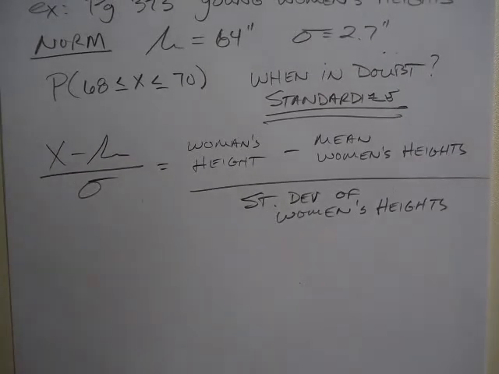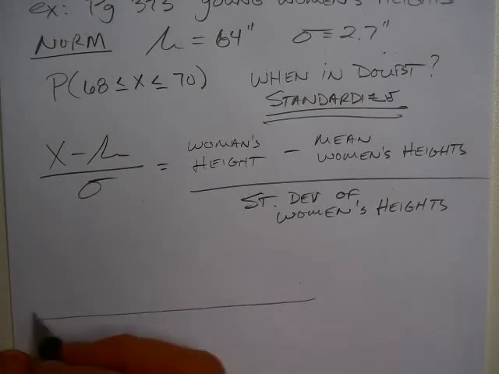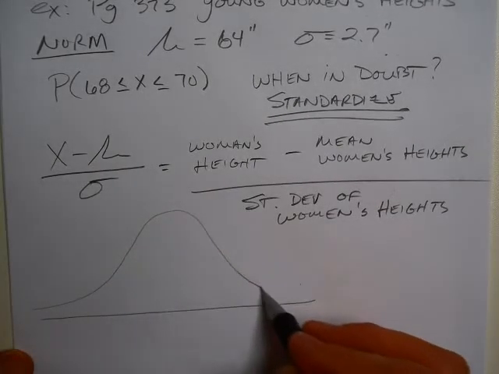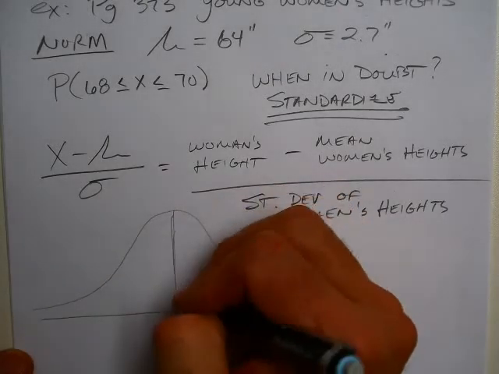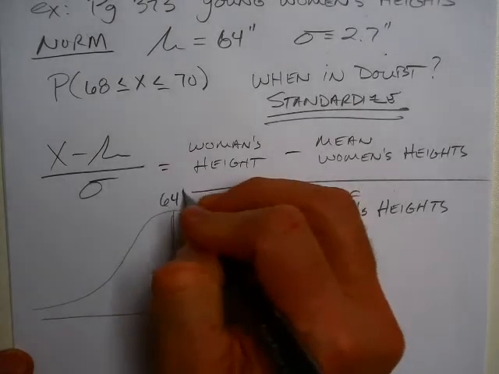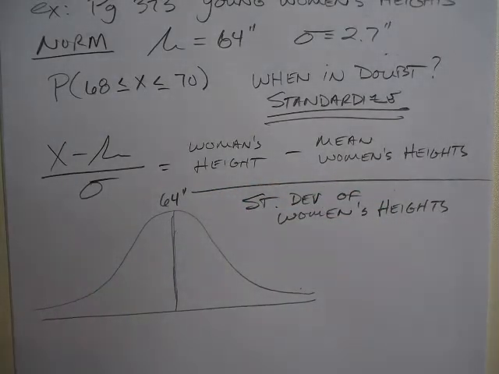I want to draw this out a little bit. I highly recommend drawing the curve, filling in your information. I know for me personally, if I can draw the situation, I can almost always answer it. If I can't make a picture, then it means that I probably don't understand it as much as I should. So I've got a normalish situation. Here at the middle, at the mean, that's going to be 64 inches.